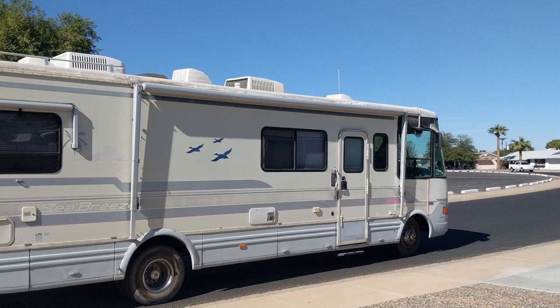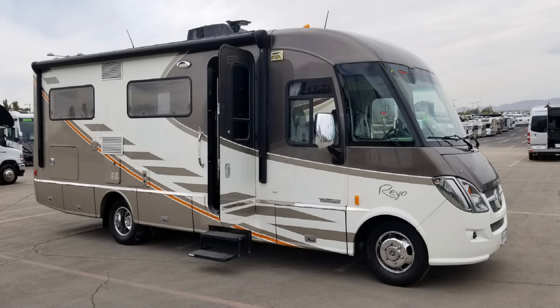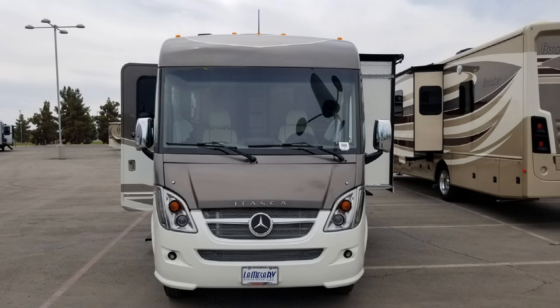Guys, I just want to give you a quick update before I get into the e-bikes. We had a 1994 Seabreeze made by National RB, a 30-foot Class A. Well, we decided it's too big and too old. It was starting to need a lot of repairs, so we decided to get a newer one and go smaller. So we traded it in for a 2015 Winnebago Itasca Rayo, 25P is the model number.